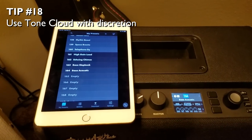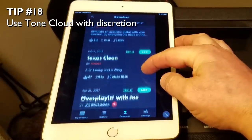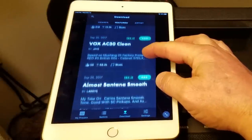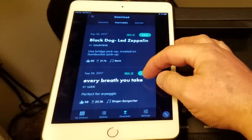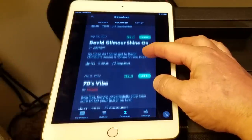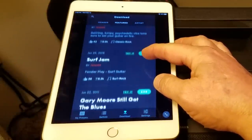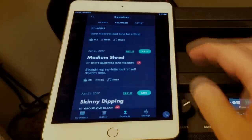Tip number 18. Use Tone Cloud with discretion. Tone Cloud is a great way to pick up some pretty sweet presets, but for every preset that is out there, I have found two or three that are just not all that in a bag of chips. So find a few contributors that have similar playing styles or sounds you like and follow them. You'll learn a lot by how they are built.